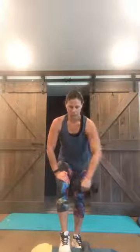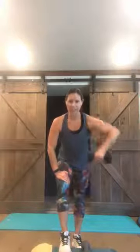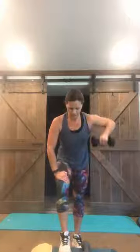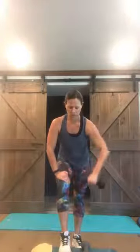Shoulders are level. Make sure you're not rotating out of alignment. We wanna keep that body in a straight line. Come on. And do this. Keep the shoulders down. Pull from the back side of that shoulder blade. Come on, abs in. 8, 7, 6, 5, 4, 3, 2, and 1.